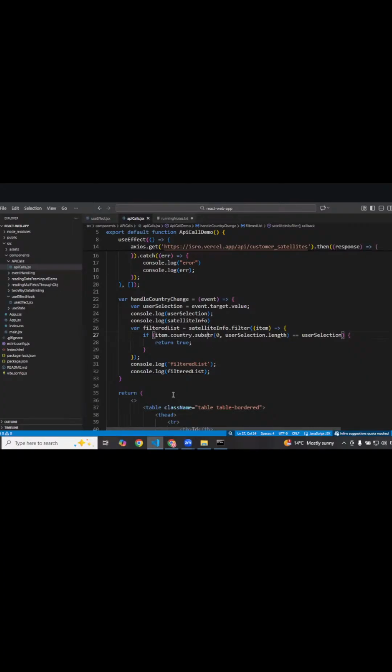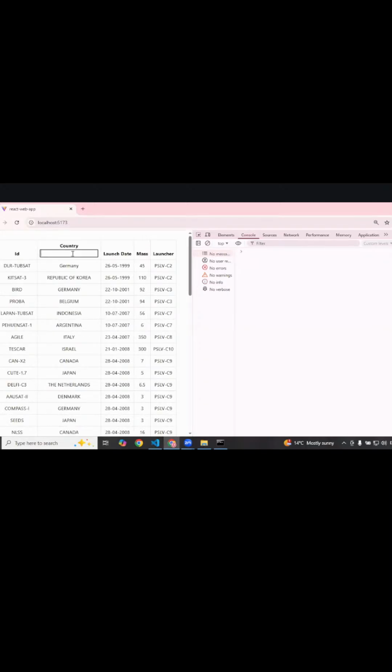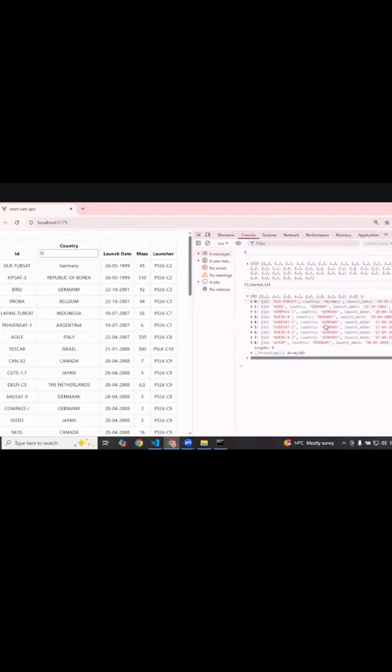It is complete substring. Substr is also there. I think startsWith is also there, I can go with that, but I'm just going with the substring here. Now you see, could I filter only the ones which are starting with G here?